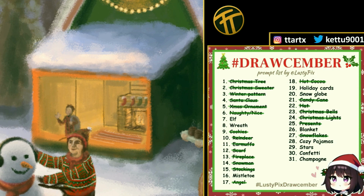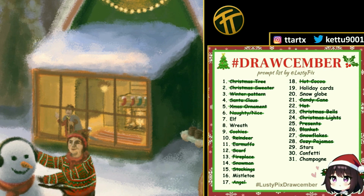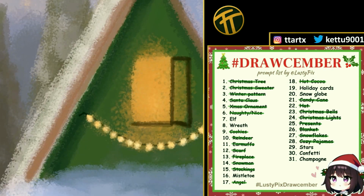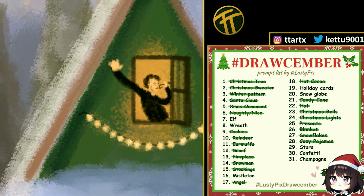Next I included this kid watching out of the window, wearing some cozy pajamas and holding a blanket. Now I made all of these a little bit too small at first, but I adjusted them to be a lot bigger later on. I even moved the chimney on top of the building to be more in line with the fireplace. Next I moved upstairs and included the mandatory drunk drinking champagne and very flamboyantly throwing a bunch of confetti out of the window. So that's 2 more prompts done right there.